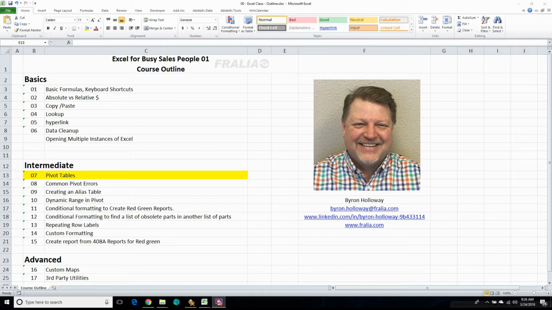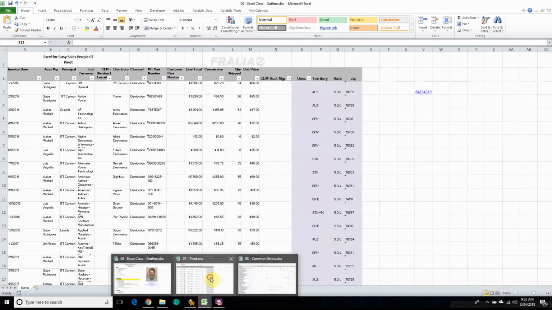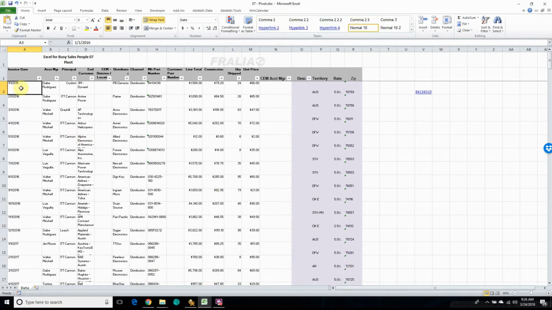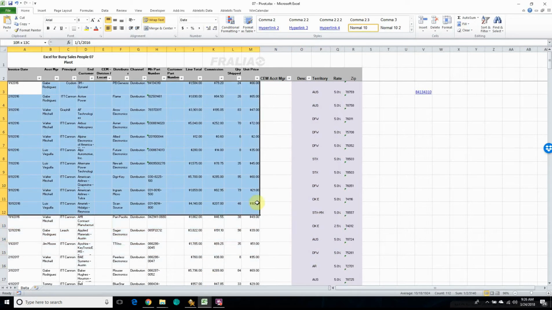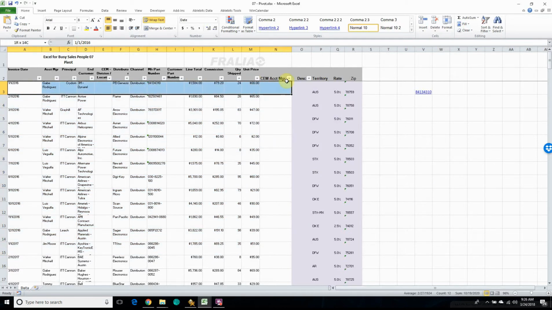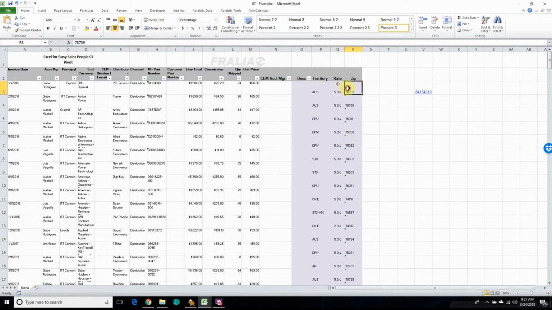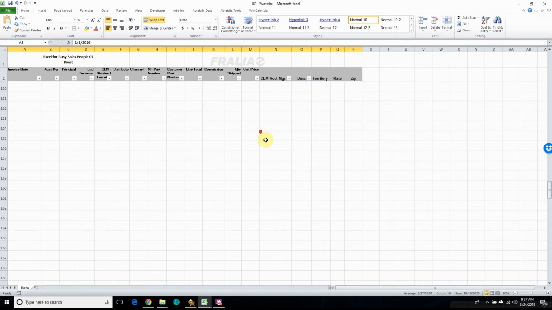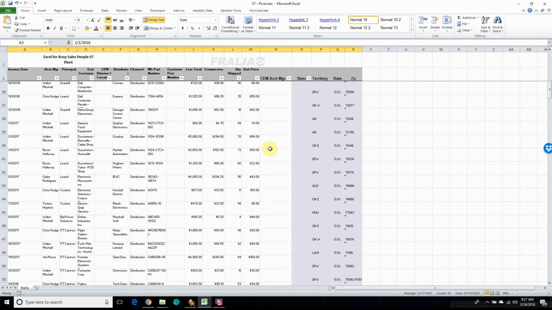So, we're going to start here on lesson 7, which is the beginnings of pivot tables. I have the document open here, and this is how I normally receive data. If you go back through the earlier lessons, this is the raw data. Then we do the territory lookup, which we've done in an earlier slide, calculated commission rate, and the zip code where it sells in, which is where we look this up. So we've got pretty much everything we need to put this information into a good pivot table.